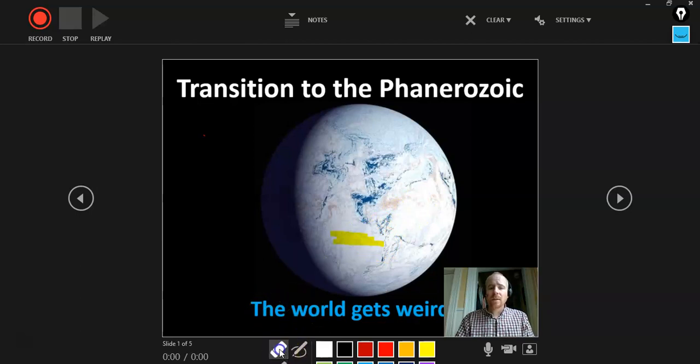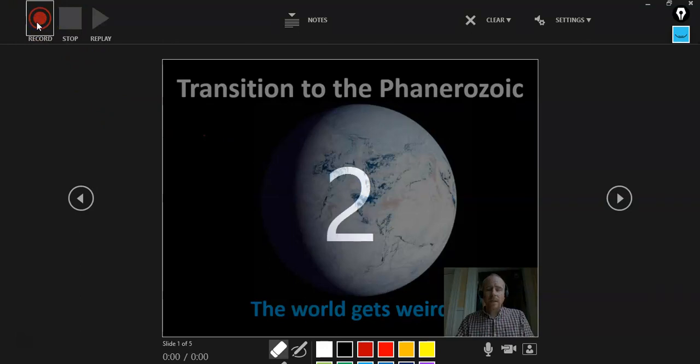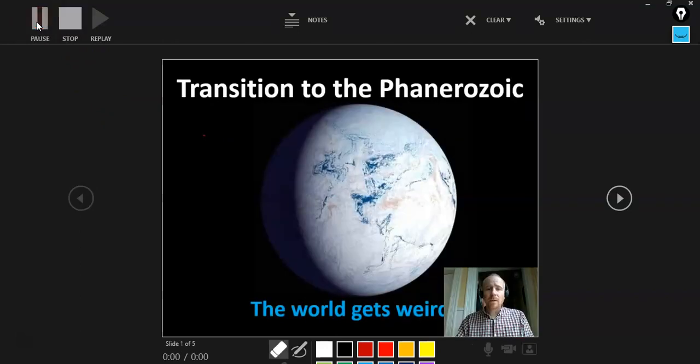So those are all options, and then your eraser right here allows you to erase that material. At this point, I'm not recording anything at all. To start recording, I have to move up to the upper left-hand corner here and choose the recording button. That gives me a countdown timer, as you can see right now. And at this point, everything I'm doing is live, including the video of me down in this bottom corner.